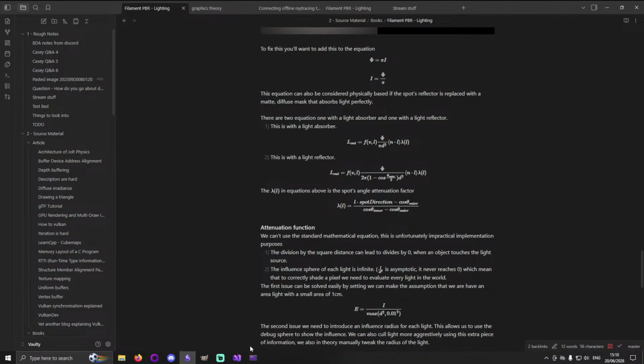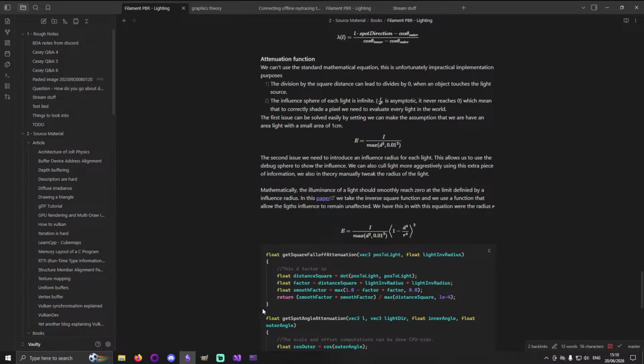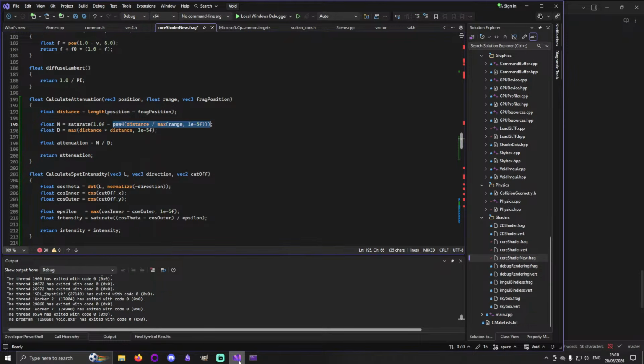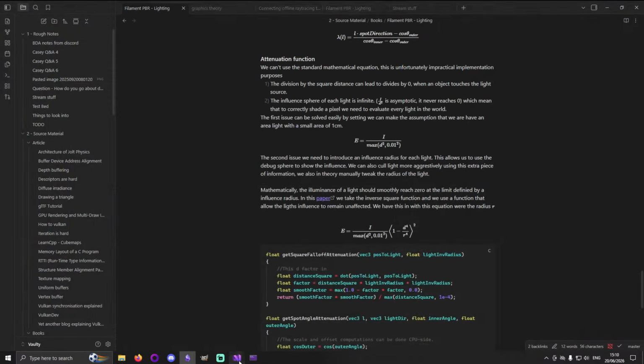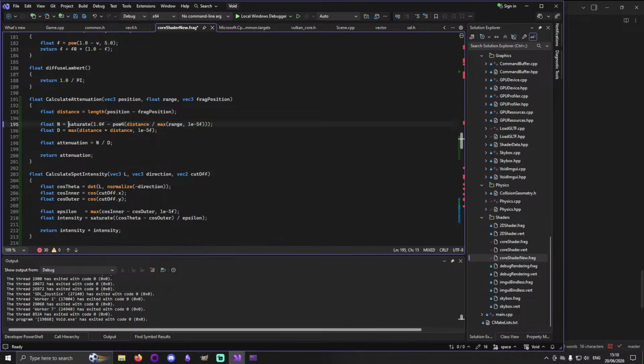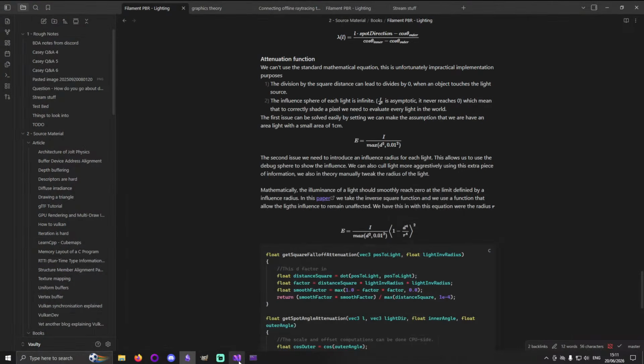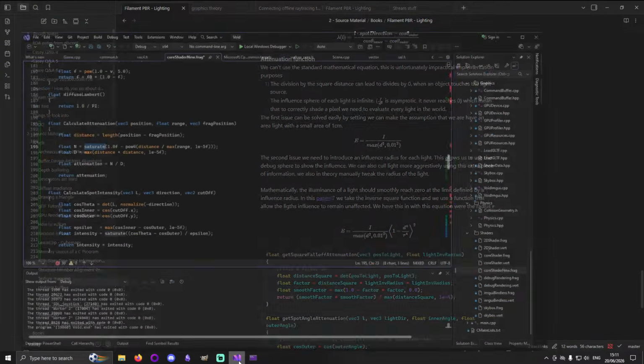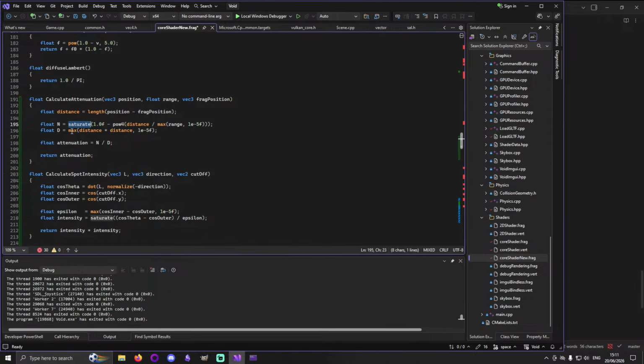So what am I doing here? I'm looking at the maths versus the code that we just picked up. So I'm just going to look at this. Okay, so we have distance minus 1, which is the saturate. So this is a clamp of 0 to 1, which I'll fix in a second, which I know how to do.